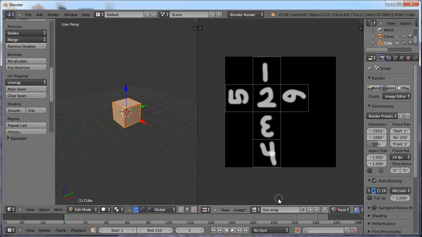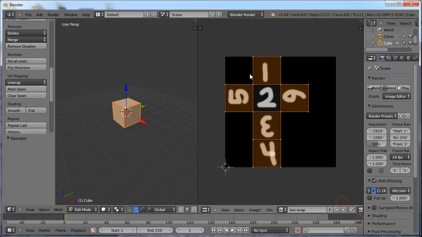Okay, now that I've got those written out, I'm going to go back to the View option. And I'm going to now come over here and change my shading view from solid to texture. And then there it is. Now the reason I don't see anything over here is because my lamp is not lighting it up. So I'm going to zoom out.